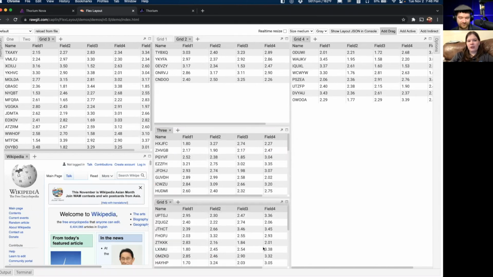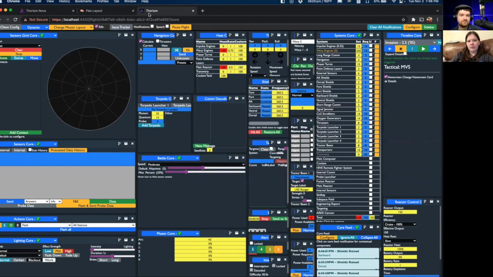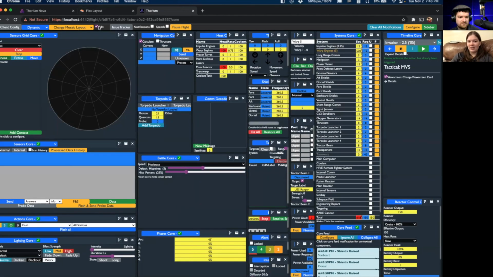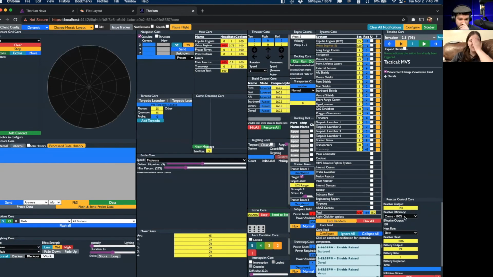I feel like that would be easier too, because if you go back to the Thorium one, you notice, click the edit checkbox again. The sizing is off. So when you have it on edit, everything gets just slightly smaller, and so it's not actually accurate to how it actually is. And so you have more space or less space depending. Do you see the dilithium stress in the bottom right hand corner? If you uncheck that box, you can see it. And so you have to constantly be checking and unchecking that, and seeing on the sizes to see what you can actually see in the layout when you actually have it.